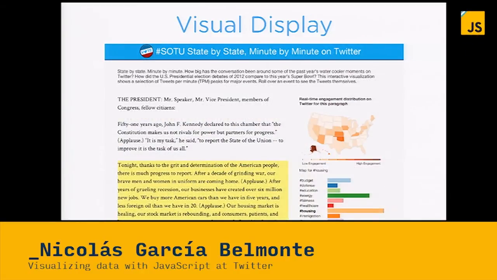So this was the second iteration. We already knew we were going to have the transcript for the speech itself before it happened, but we didn't have it by that time because it was three weeks earlier. So what we did is we took the 2013 State of the Union address transcript, and then we took 2013 tweets and all that stuff, and we started doing the data mining with that.